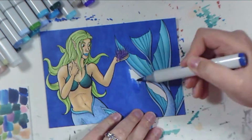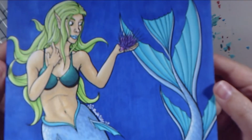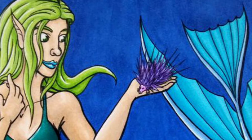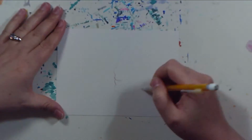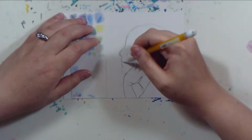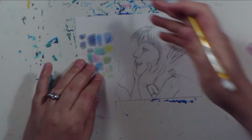Anyway, for this piece, I was playing around with this idea of this little critter that is a cross between a hedgehog and a sea urchin, and really bad quality, so there's a better version of the picture. And in fact, here's a detailing of that little creature. I've been calling them hedge urchins, and I did this one, and then the next piece actually features one as well. And it's much better focused, and honestly better drawn. All of day 17 just felt like a fight the entire time I was trying to sketch it and then ink it, and then I was trying to color it, and I'm still not really happy with it.